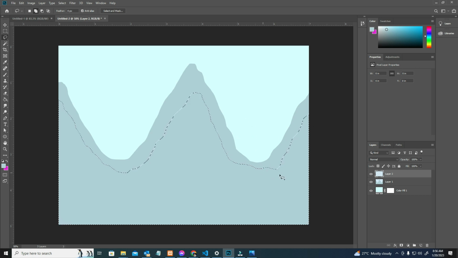As you can see here, there are some parts that I didn't want. It's too much curve now, so let's just make it pointy. Over here, we have this option, subtract from selection. So I'll be clicking this one, and then creating this kind of shape, as you can see there. Then closing this one, it will be unselected. Also this part, we want this one to be like this.